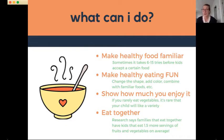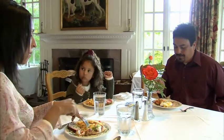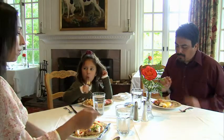There's research out there that shows that even babies who can't talk have some deep in their memories what your face looked like when you were eating broccoli or something like that. And then the final tip is to really eat together as frequently as possible. Some people find it easier, when things are hectic, to eat breakfast together than dinner. We love having people eat dinner together, but it's just about thinking, is it possible for us to eat together? We have a big family, but only half of us are available right now.